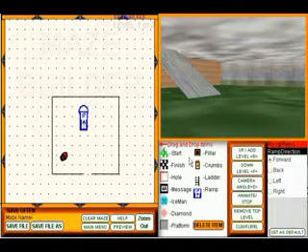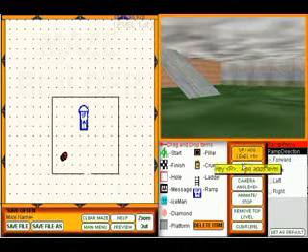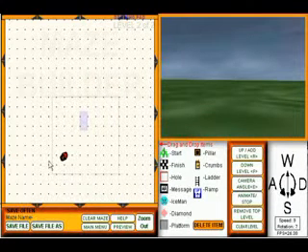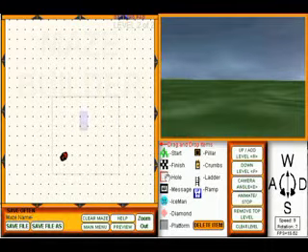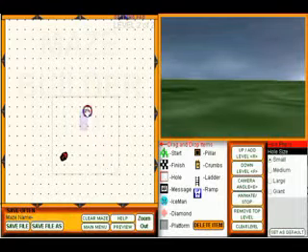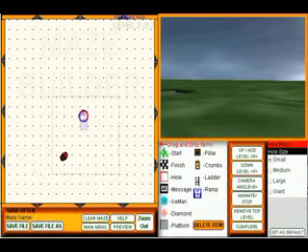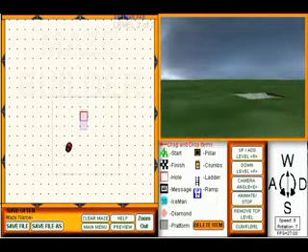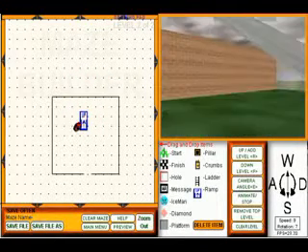So let me go up a level. Now you'll see in the drawing pad that everything in the lower level is grayed out. I can see the lines and I can see ramps. You could also see a ladder if that were there. So simply drag a hole and place it over the ramp, and now you can see that you've just added a hole. So now you simply have an access.